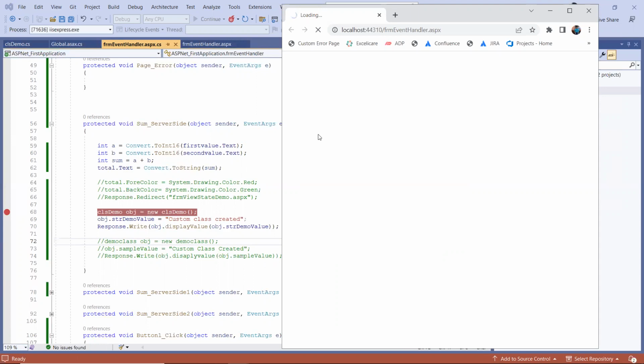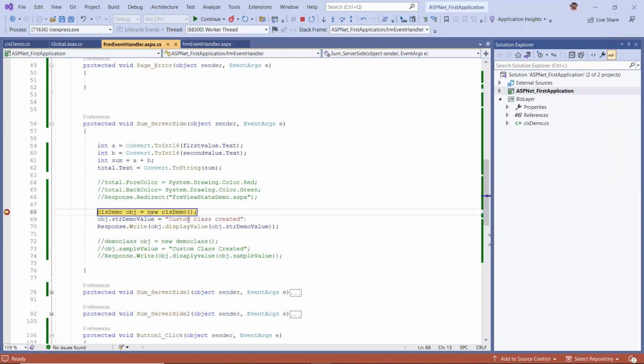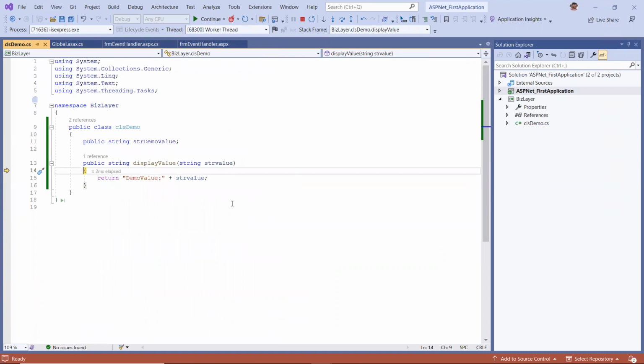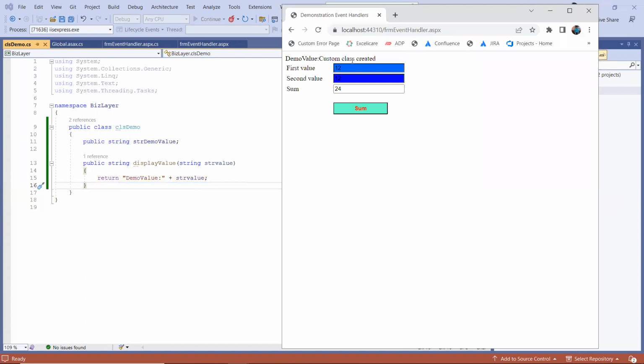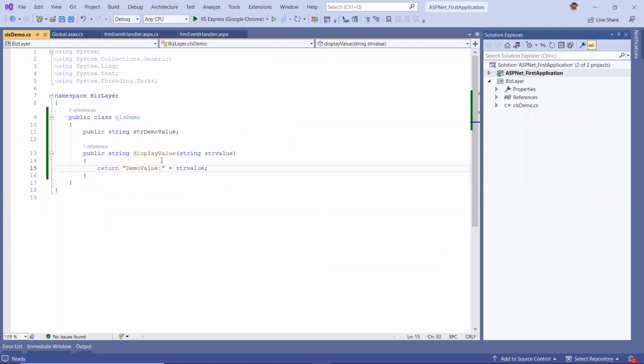Once I get the rendered page displaying on the browser, I'm giving some values and clicking on a button, and it is coming here. When I press F11, it is going to the business class here. If you look here, the value I'm passing is coming in. The final value it is returning is the demo value, padded with this value. And clicking on continue, this is going to be created, right? This is calling from the demo value, from this layer.